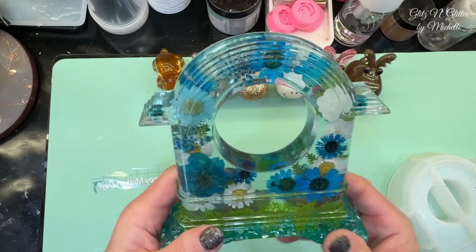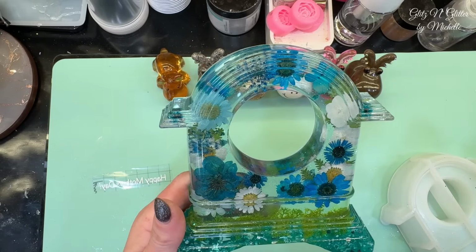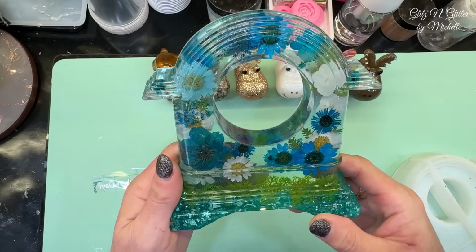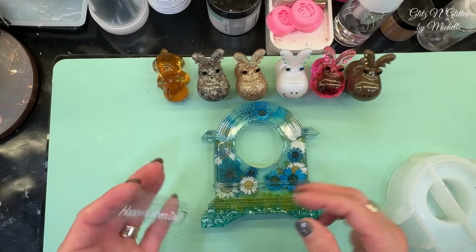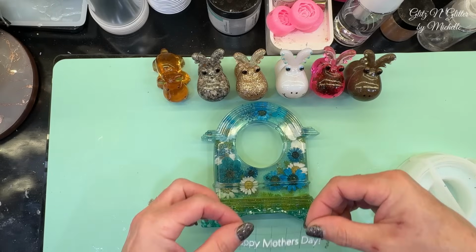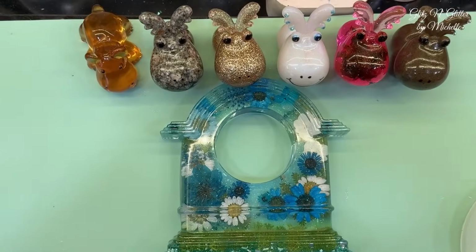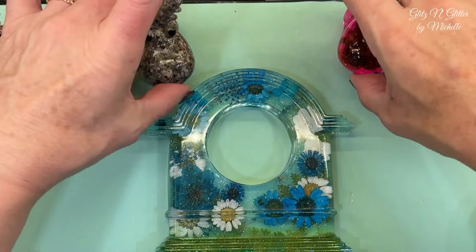And if they wanted to, they can also use a paint pen. I'm pretty sure they're crafty. But that looks pretty good. So I expected that to work okay. So I already printed Happy Mother's Day, and we're going to put that right here. So let me see if I can zoom in for you. I'm going to have to move you guys. Sorry, you're blocking the view.